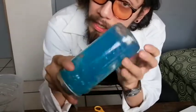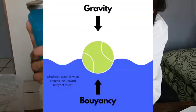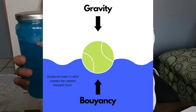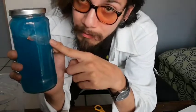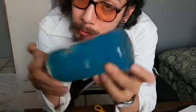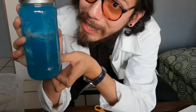As you can see, the jellyfish is moving always up. It always goes up. That is called buoyancy. And why does this happen? Well, it happened because inside of the little head that we made for the jellyfish, we left some bubbles of air inside along with the water. So those bubbles of air make the jellyfish more buoyant, okay? Because air is less dense than water. That's why it always goes up, trying to float. Amazing, right?